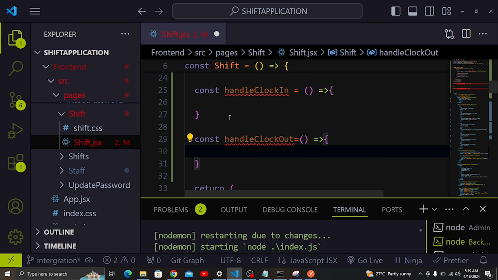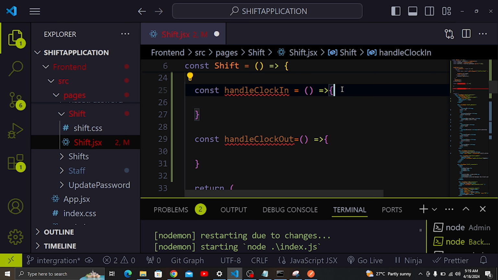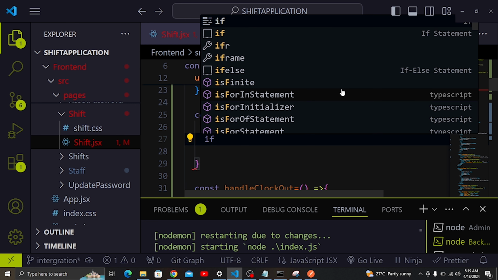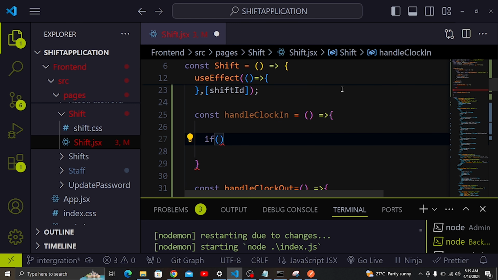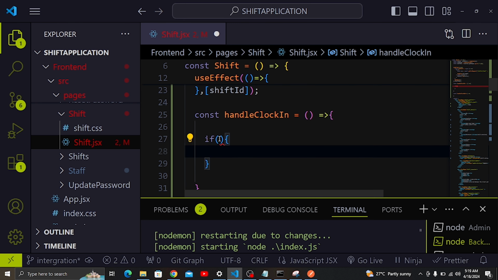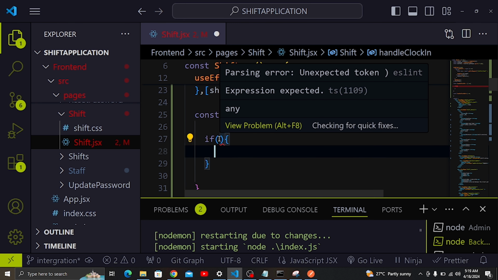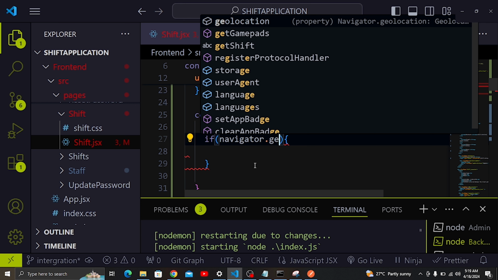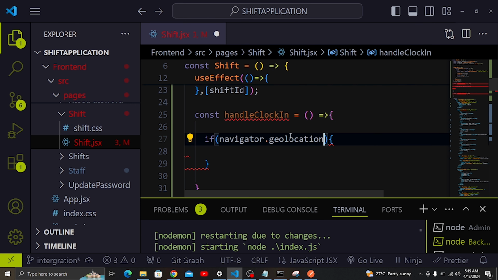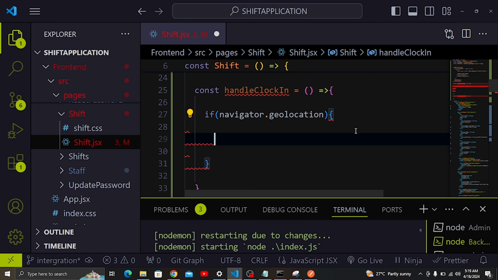The first thing that we need to do is make sure that we are using navigator, because we need to take our location. By default, if you type navigator here, we are going to use the navigator that is inbuilt in JS. So it is navigator.geolocation, like that. This will ask you if you want your location to be taken or used by your browser.